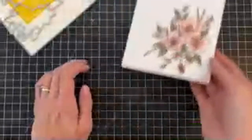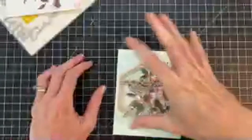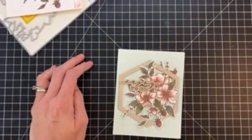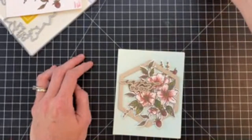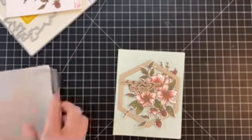So, I didn't know I was such a prima donna in that area. I thought, oh, cutting dies, it's not that big of a deal. And then all of a sudden when you don't have to anymore, anytime you have a die set you have to cut out, you're like, oh no, I have to cut these out? Wham. I've become very, very spoiled. It's all right if you're mad at me.